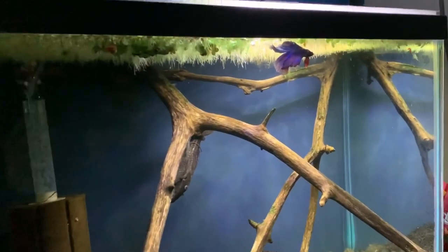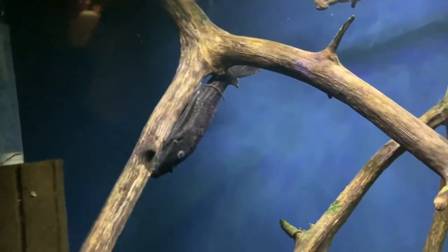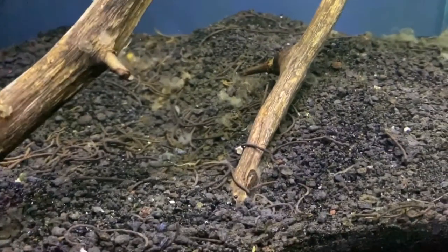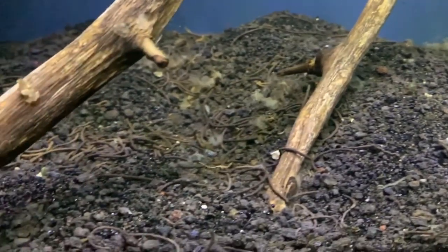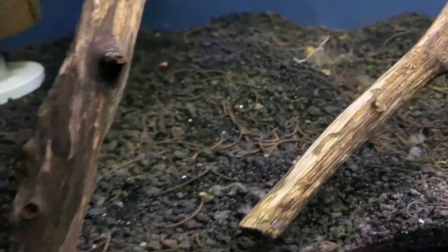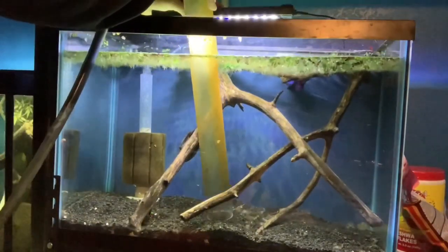Please stand by — 24 hours later. I gave this pleco one night's worth of time and it seems he has cleaned up the driftwood in here, and it worked out great. But I can already see that there is a ton of pleco poop sitting on the bottom of the tank. Guys, this is one night's worth of time — it looks like enough pleco poop to be like 100 times its stomach size.